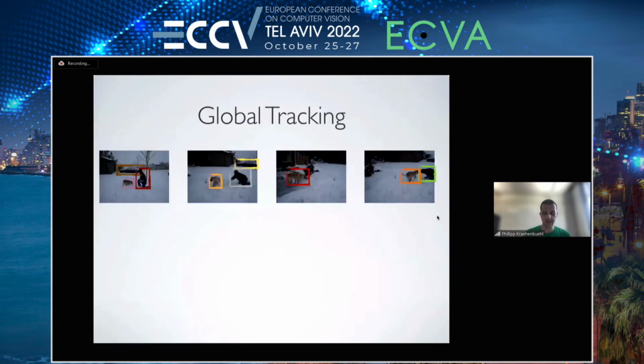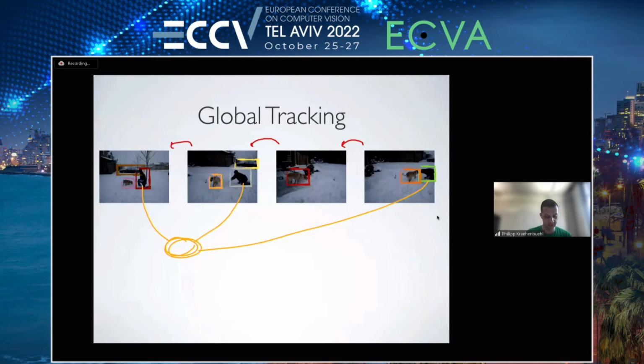Now, there is an alternative to all of this, which is global tracking. Instead of trying to associate frames just one at a time, we're trying to find, globally, we're trying to group together all detections from the same object. We do this globally.